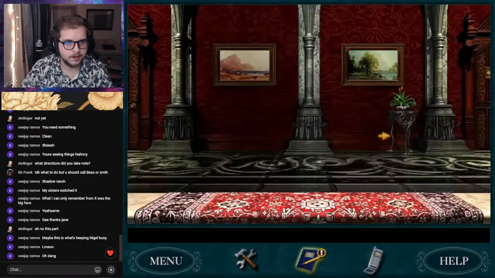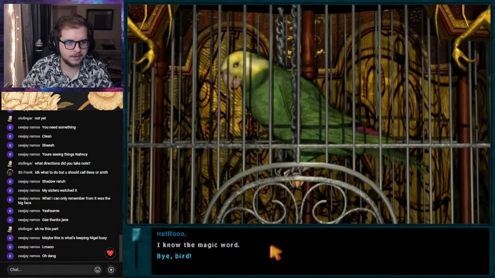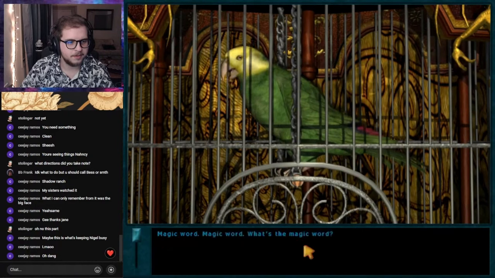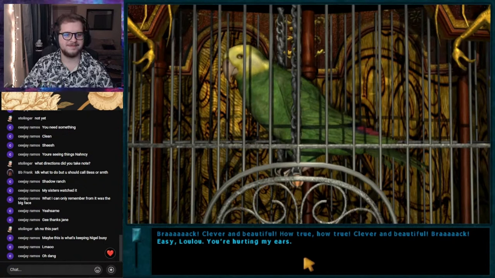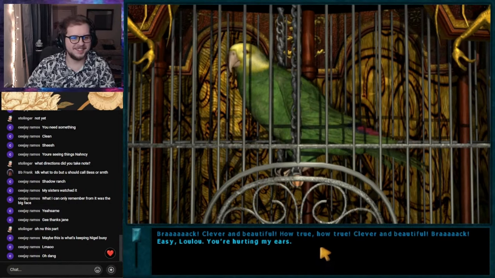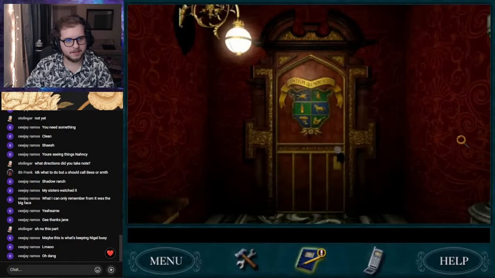Lulu, you're a very, very clever and very, very beautiful bird. Hello! I know the magic word. Magic word, magic word! What's the magic word? Lulu is a very, very clever and beautiful bird. Clever and beautiful! How true, clever and beautiful! Easy, Lulu, you're hurting my ears! I love this damn bird. Barber. Leech. Bye, bird. Leech. Bye-bye. Allez, bye-bye.